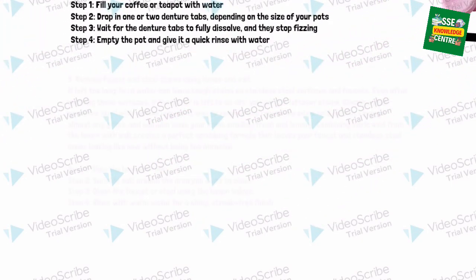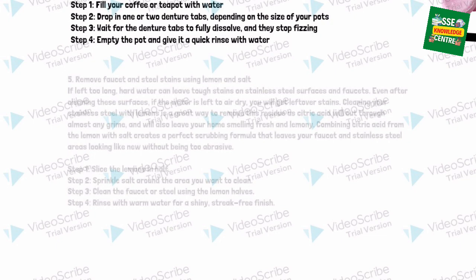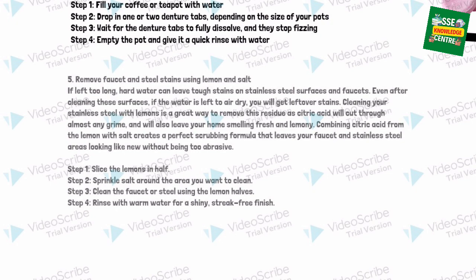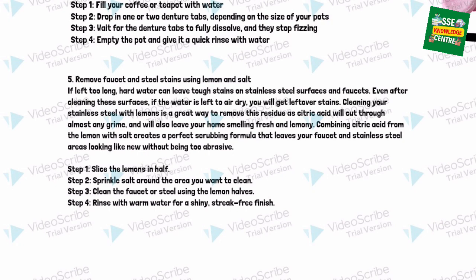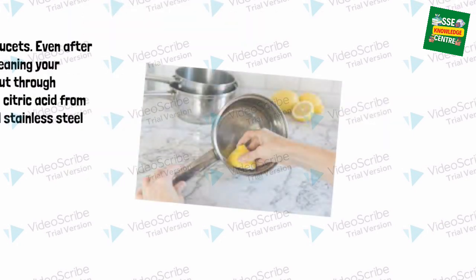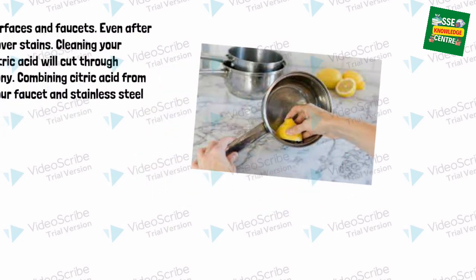Now let's go to point number 5. Remove faucet and steel stains using lemon and salt. Cleaning your stainless steel with lemons is a great way to remove this residue, as the citric acid will cut through almost any grime and will also leave your home smelling fresh and lemony. Read the instructions from step 1 to 4 on how to use a lemon with salt to clean the steel items.